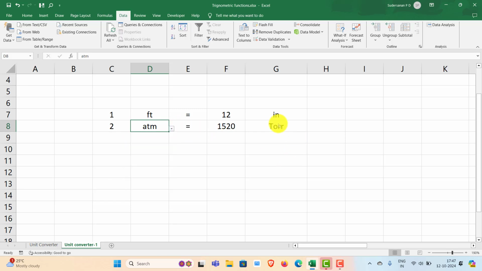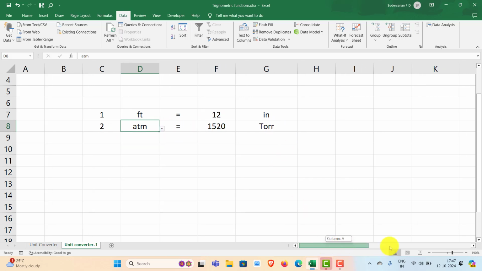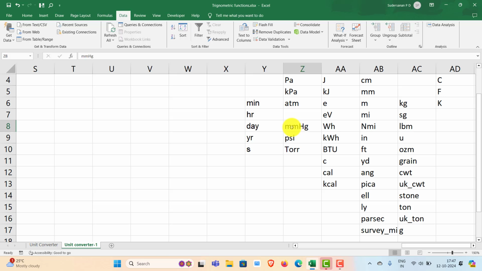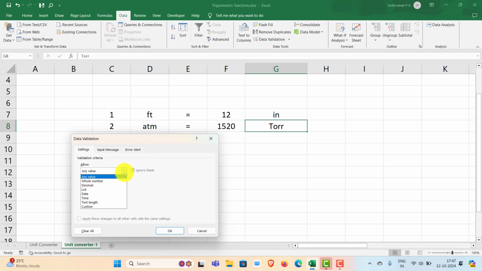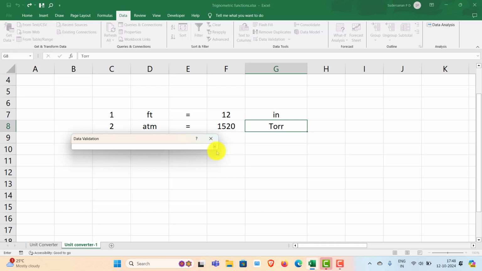So the same way you can also select. I'll remove this. Okay. I'll go for the cell data validation. You select data validation, select list, then source you can select source.